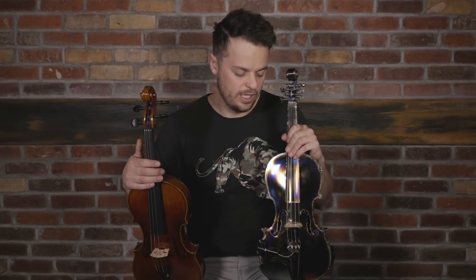Still, I'm amazed that this sounds the way that it does. So to finish off, why is this violin worth $100,000? Well, first of all, it's been played by several famous musicians in the industry, and second of all, it's the only one that exists in the world. I talked to the owner, and he said he wouldn't want to part with it for less than $100,000. So it's up to somebody who would want to approach him and make that offer — and if that happens, then great. Otherwise, it's on loan to me for a little while. I'm happy to have it and I'll hold on to it as long as I can.